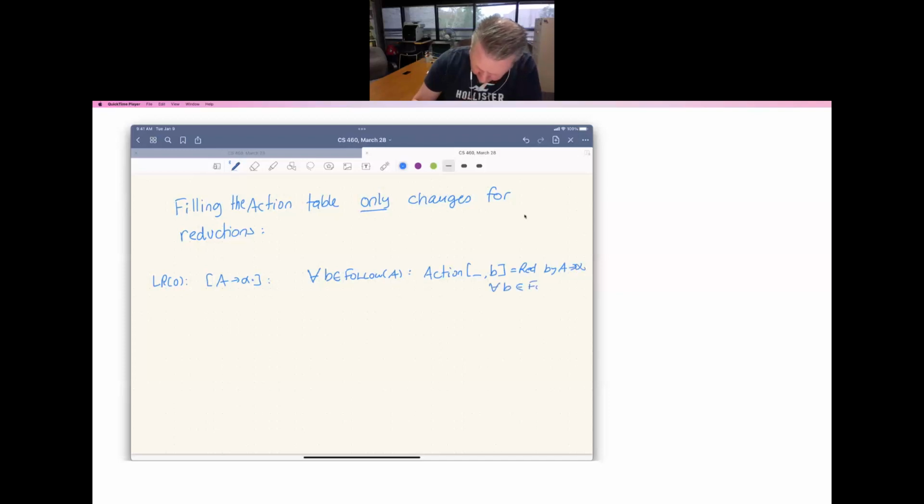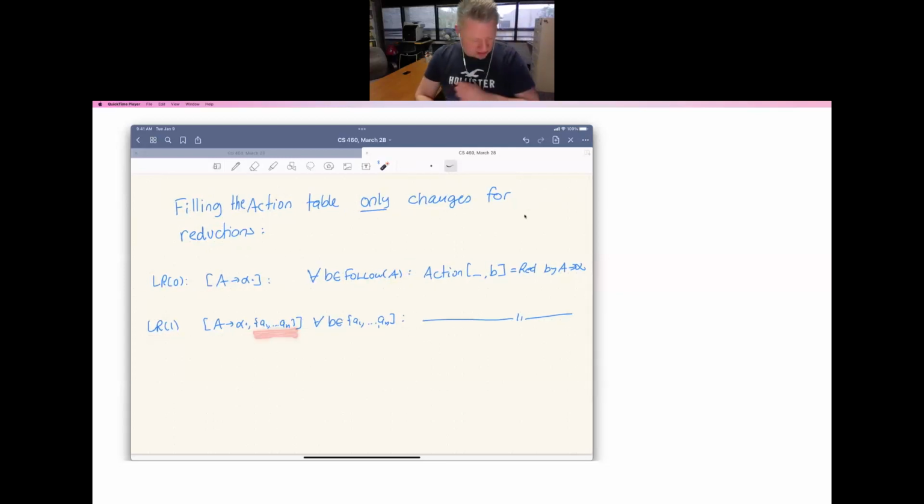For LR(1), we'll just say for all B in the set of lookaheads A1 through An. We don't need to say more because we already said it. So in the LR(0) case, we quantified over the follow set, while in the LR(1) case, we just use the reduction lookaheads. Cool.